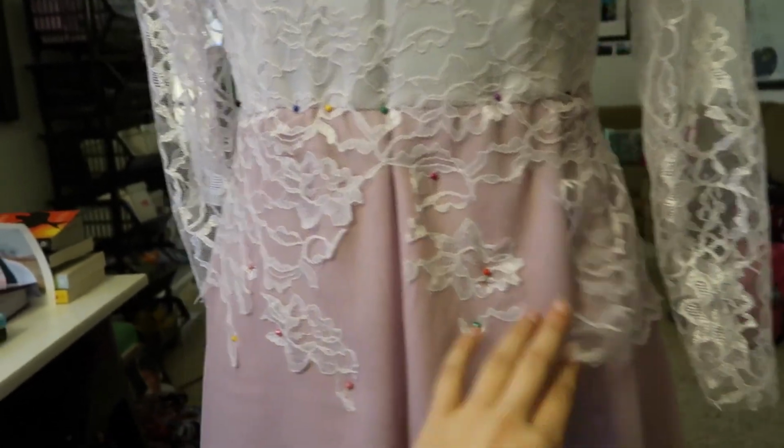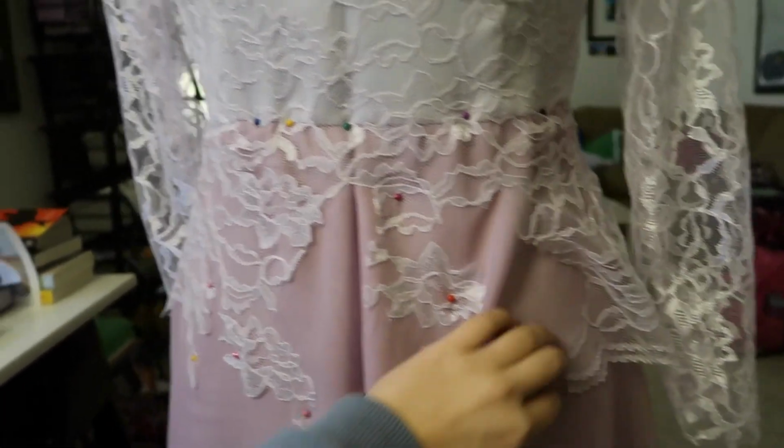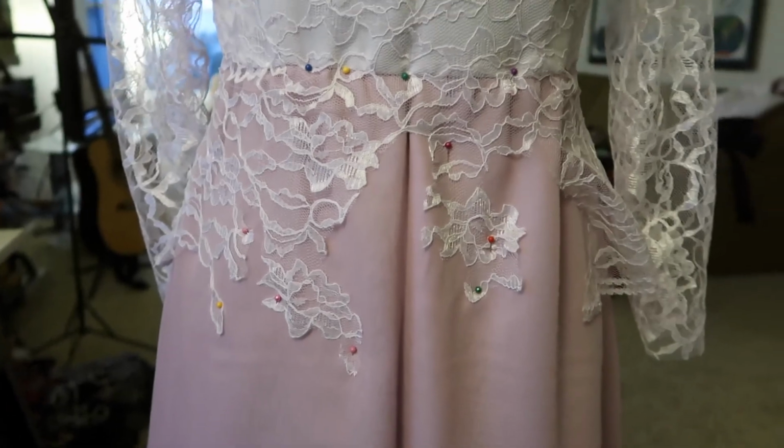I think it's working pretty well. I kind of like how it's looking, but I've only gotten this part done, so I still have the rest of it to do. So I'm gonna get back to you guys when I have it done.